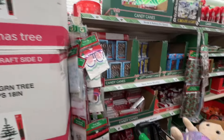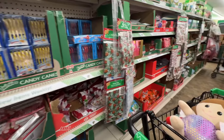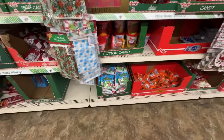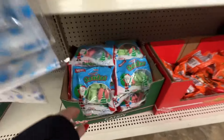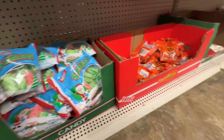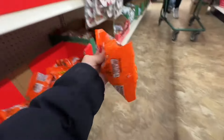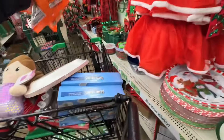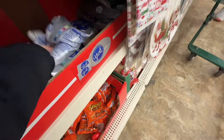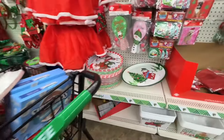They also have a big aisle just of Christmas candy. I used to get Christmas candy here from Dollar Tree in the past — not all of it is the best, but if you're looking for something really quick this will do. I'm just going to pick up more candy for Elf on the Shelf. One of my kids cannot have peanut butter, so I'll tie in something else with that snack that day.